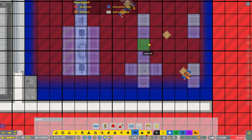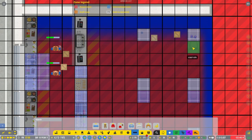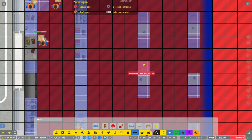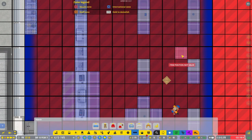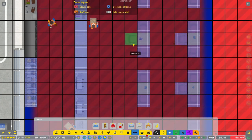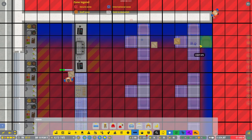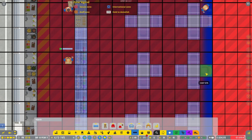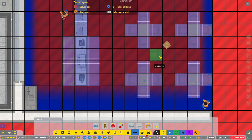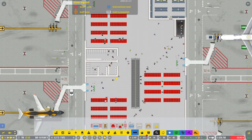Let's just do one side at a time. And get all of these in. And just one more side to go. And we have a restaurant, which I think will be really good for us. So things are going in. We have toilets up here as well, and up here, men's and ladies.